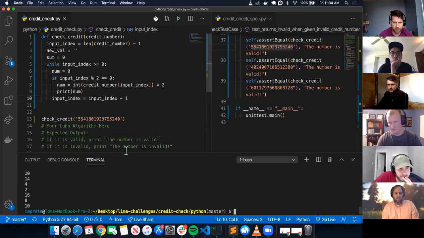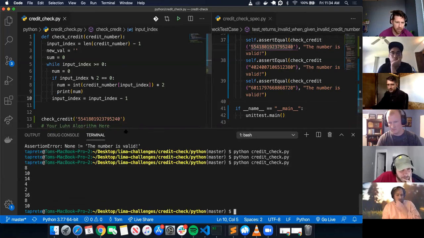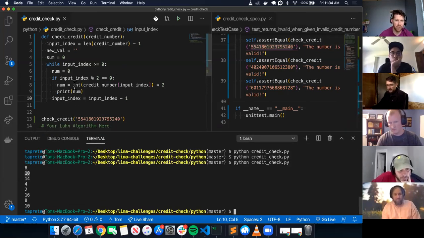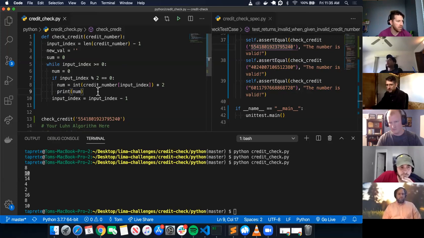There we go. So I'm doubling every number, 8, 10. So now I've doubled every number. Now I want to test to see if the number is 2 digits long, and then convert it to a string, and then add those values together, and then add it to the sum. So I can do another if statement.